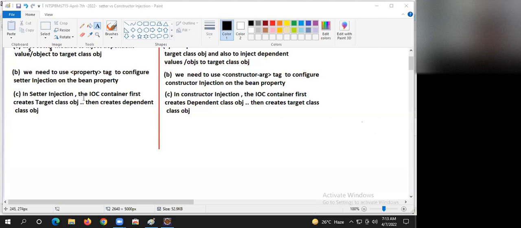Right now our point is the order of object creation. There is no need to tell that later it calls the setter method to complete the injection, because the point is the order of creating objects. Sudarshan, you have that much time to waste? Why are you drawing the diagrams?